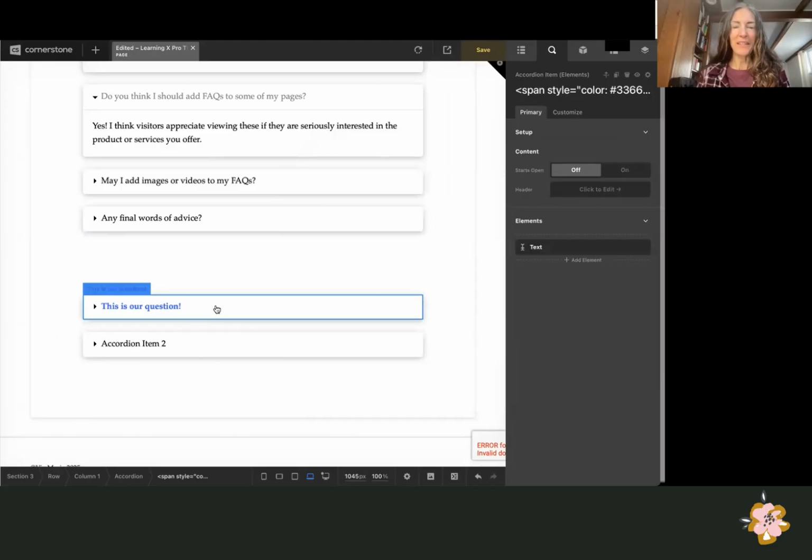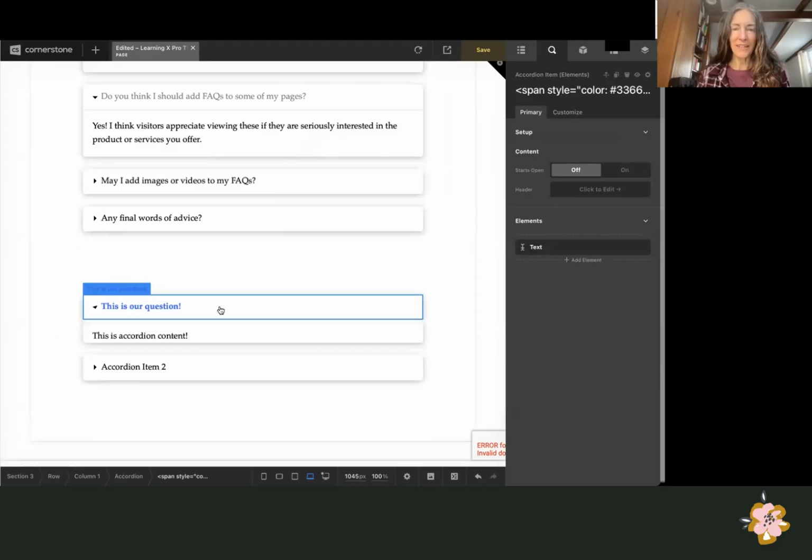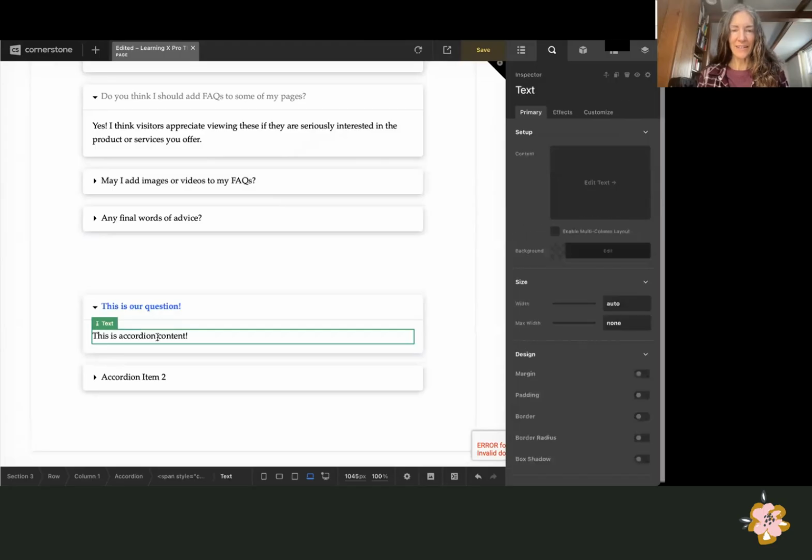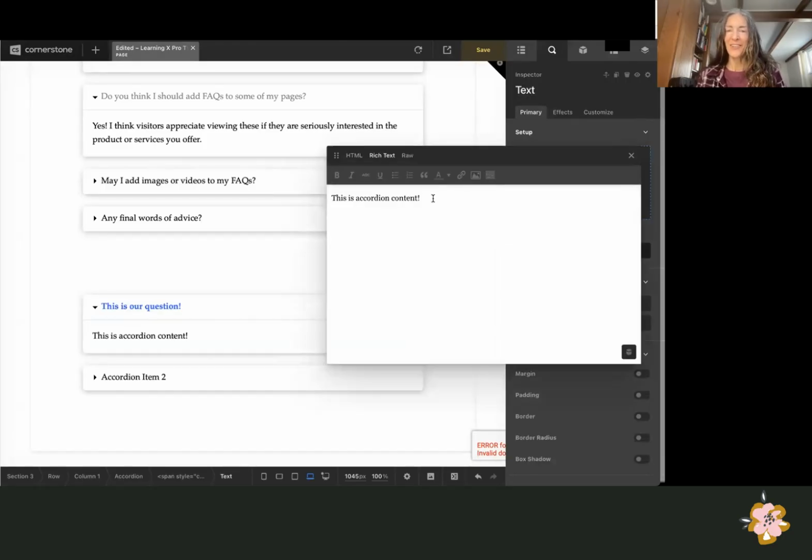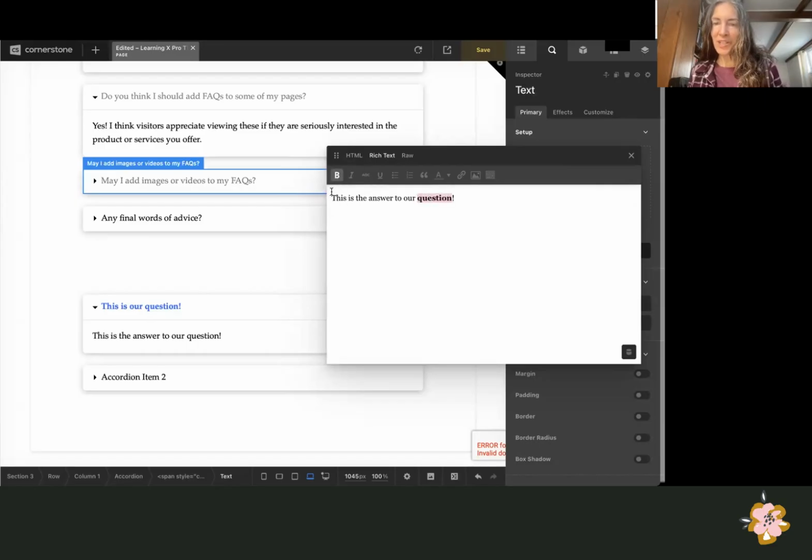Now to set up the answer, we can click on it and click on the text down here, and we get another text editing box, edit text. Click on that, and here is our content. This is the answer to our question. Again, we can just bold maybe one word.